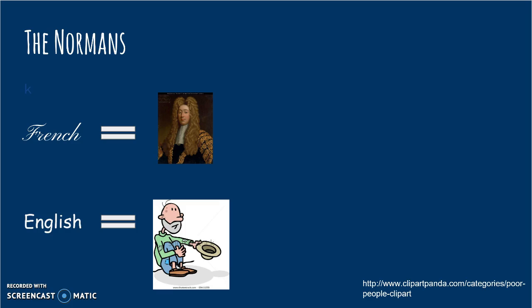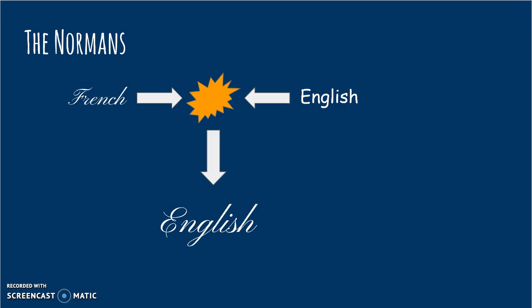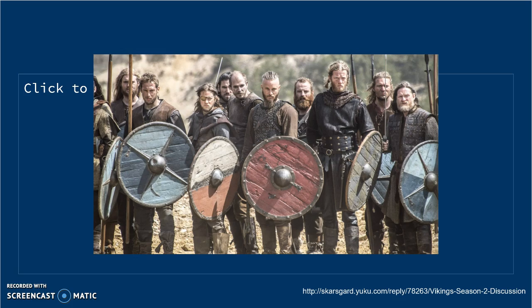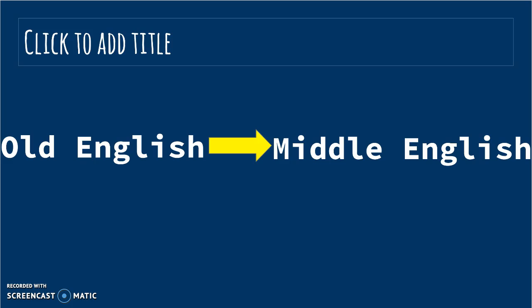Since the king spoke French, it meant that French was the language of royalty. English, which was spoken in England before the Norman conquest, was seen as a language for the poor and ignorant people. For English to survive, it had to adapt, and as a result ended up taking a great influence from French. Before the Normans, English was considered to be Old English. When the Normans invaded England, Old English went through a transition period where it transformed into Middle English. This transformation process drastically changed English, making it closer to what we use today.